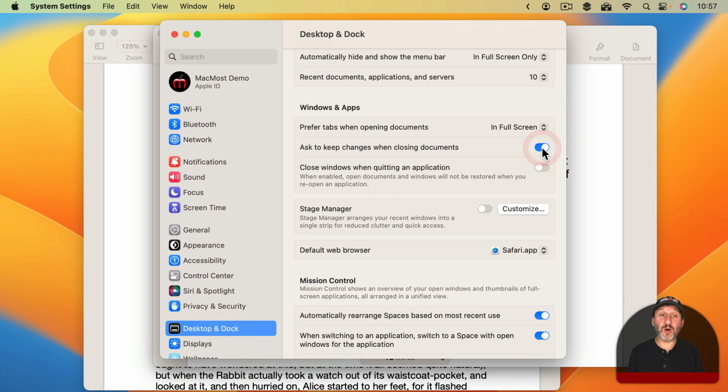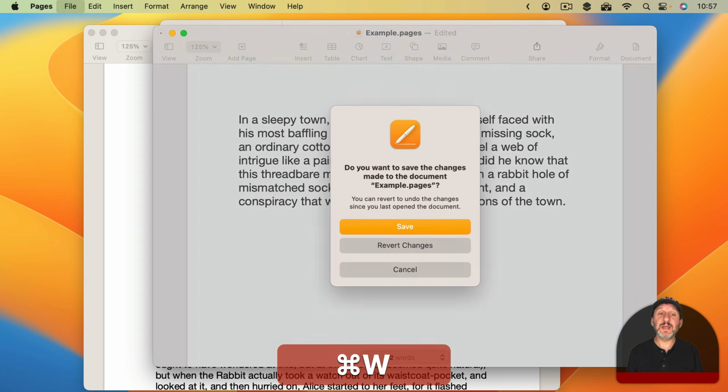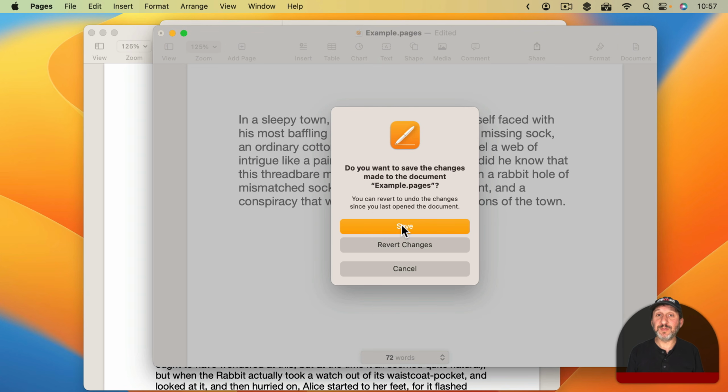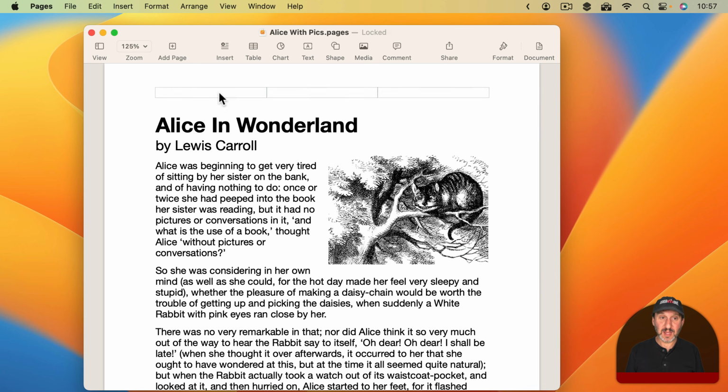However, if you switch this to on and then you go to close a document where you've made some changes like that, then you can see it's going to ask you if you want to save or not. You may like this option better, but it does add an extra step when you want to close a document. And one last thing about closing windows is it does have virtually no clutter. It allows you to remain in the document, so in this case in Pages, and I've got another window open so I don't want to quit Pages. But now I have no clutter. There's nothing to clean up later on. The document isn't hanging out in the dock or as a hidden window or anything.